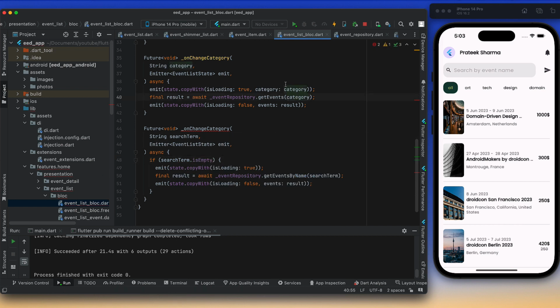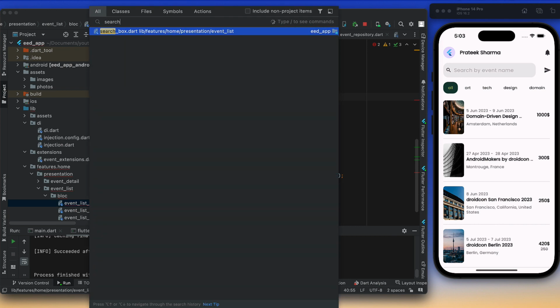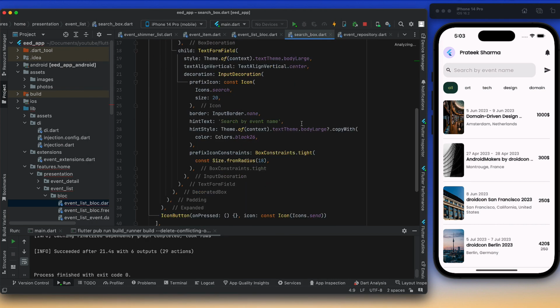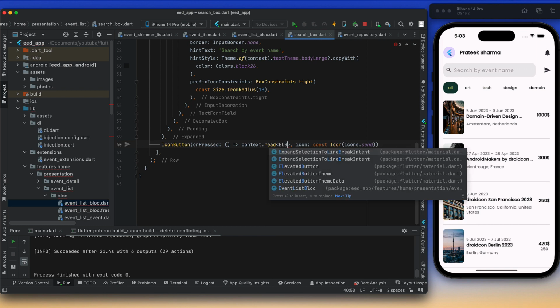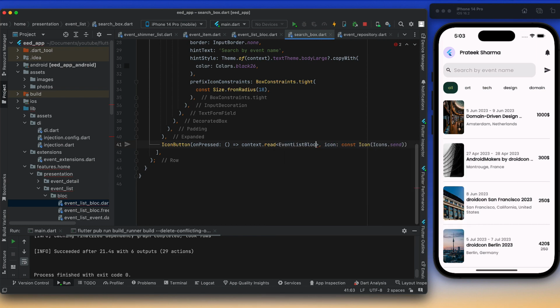Now let's also do one more thing. In the search box, you can go down, and in this button you can write context.read, and you will be calling event list block.